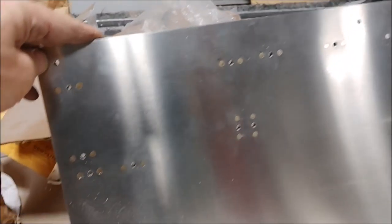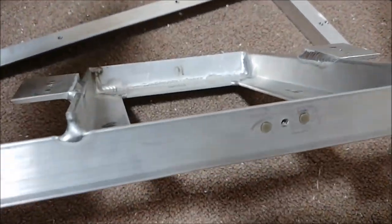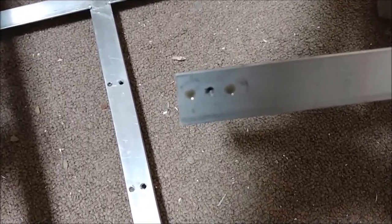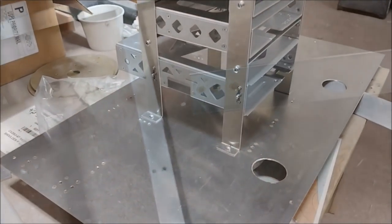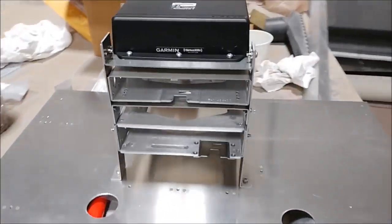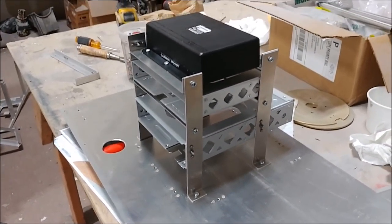It was pretty busy for most of Monday, drilling all those holes, countersinking them and putting the nut plates in. For some of them we could use our little hand press to squeeze the rivets on, but some in the center I actually had to do old school with a hammer and a punch. Anyway, I got all those done, so it's time to put together the various parts that make up the frame to mount the LRUs, or the instruments, on. So I was able to do that. Here you can see it mounted with some screws and starting to come together and look like something. Once all that's done, I can continue with the wiring.